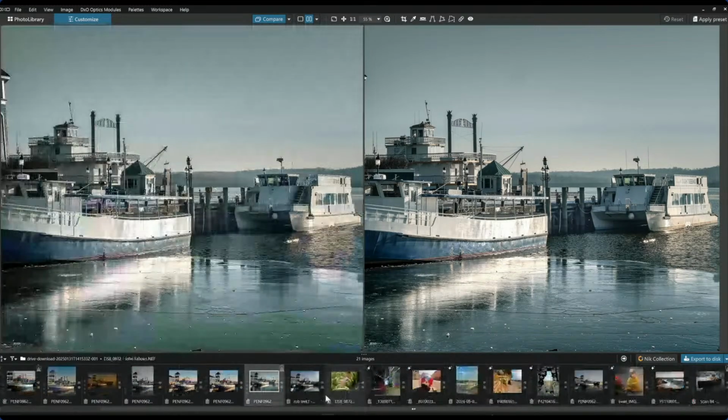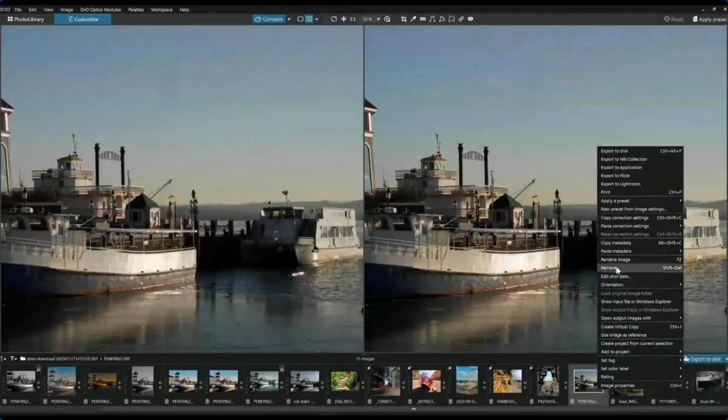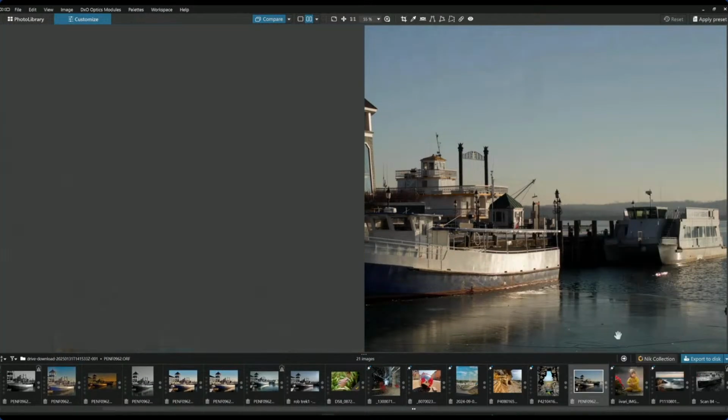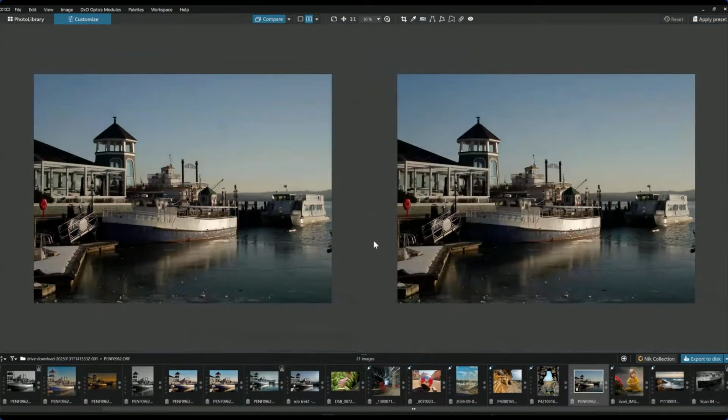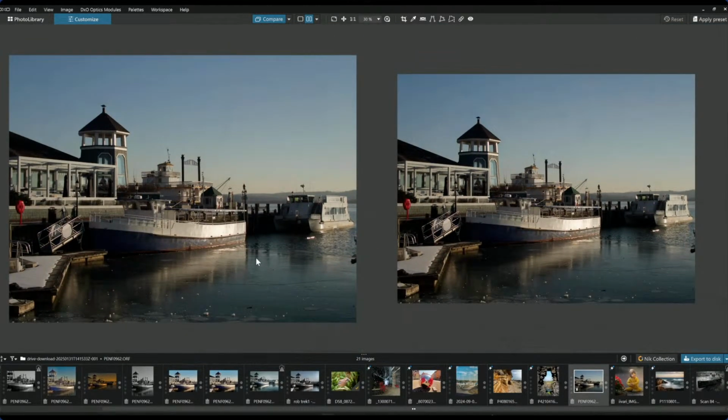No. This is the original image. So this is in Alexandria, and these are a couple of rent-a-boats that take you around the Potomac.